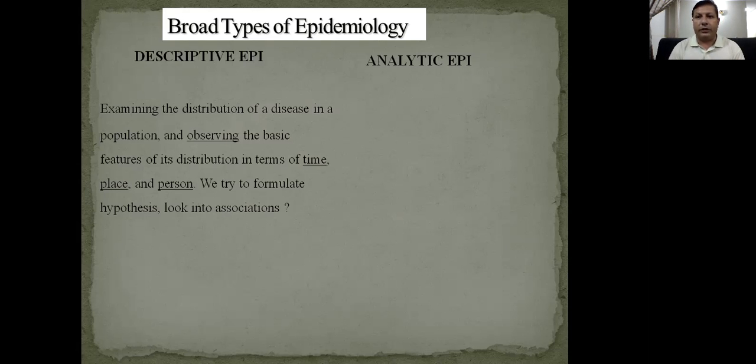And from these observations, when we get data that this disease is occurring in this place, in these people, and in this time, we try to formulate all three things. What is the consequence? How does it spread? We try to correlate and integrate to understand the mechanism of this disease. Why in this time, in these people, in this place, is this disease happening? From observation and examination we get this result. Then we are at the position that this may be a reason for the spread of this disease in this society or in this group.